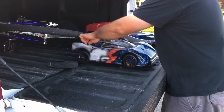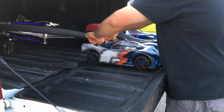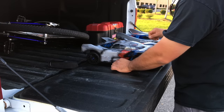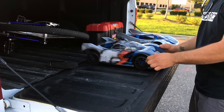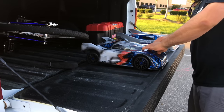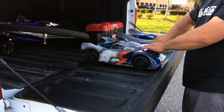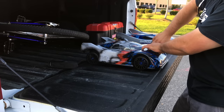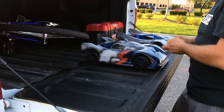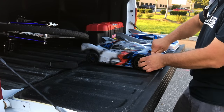Once again, big shout out goes to Delta Plastic USA. As you can see, I've got my other body here, keep it company. This is the first time running the Jaguar XRS. This body is the Rally Altus, which I've done a few runs with. Best speed I've got with it was 115. I'm sure it has a lot more in it, but I'm anxious to ride this Jaguar XRS, which I said kind of fits the body a little bit better.